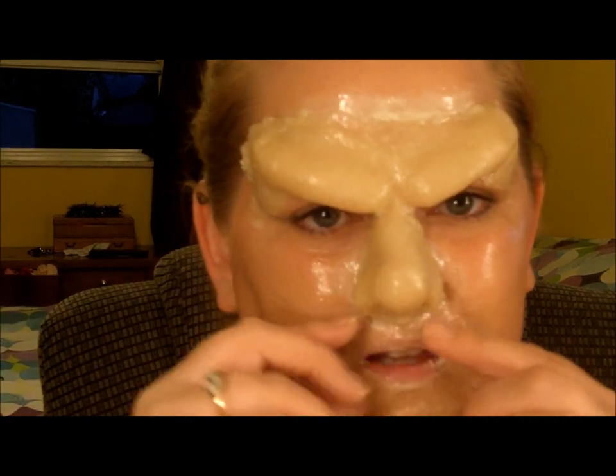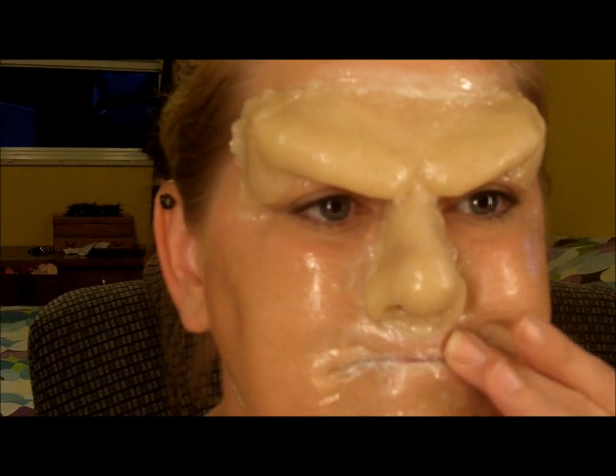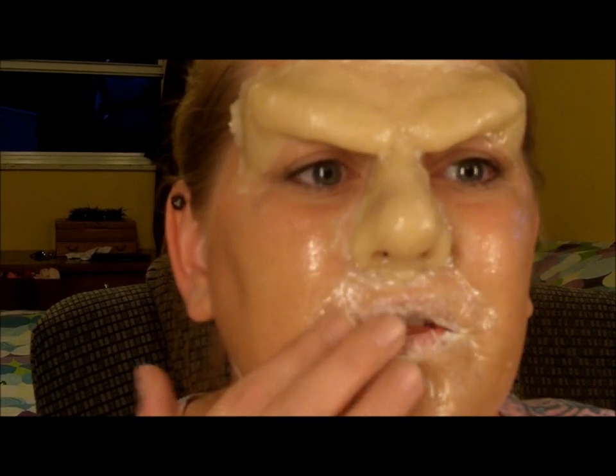So I thought about putting a piece of breathable fabric over my mouth and latexing that down. I didn't really like the way it looked, and then I figured out if I put latex on my lips and shut them, because latex sticks to itself, I got a really cool effect. This is what it looks like. I'm going to have to redo it, because obviously it's ripping right there. I'll have to fix that. I'm going to cut slits in it so I can breathe through my mouth.